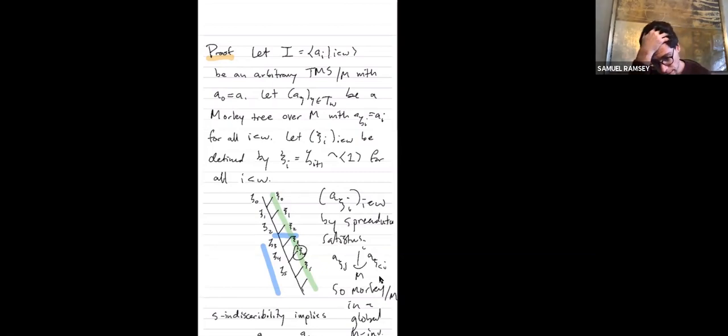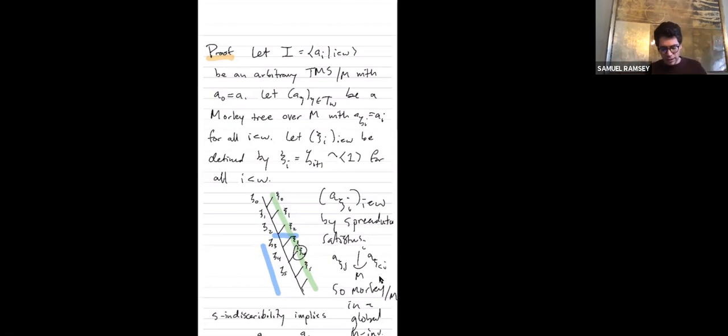And what's awesome is the spread outness condition tells me what? It says that xi1 realizes a global M-invariant type over xi0, because xi0 is in the cone starting at zeta 1.